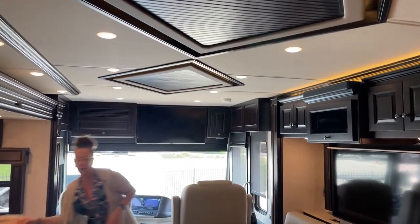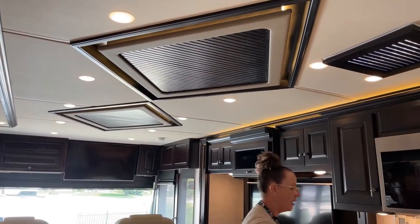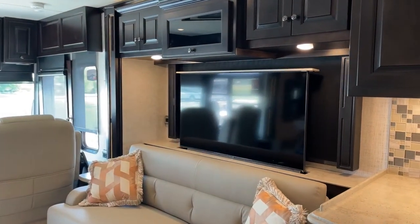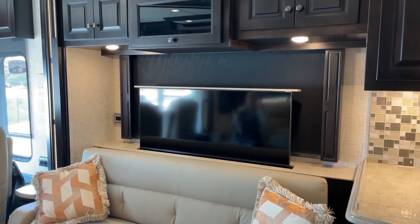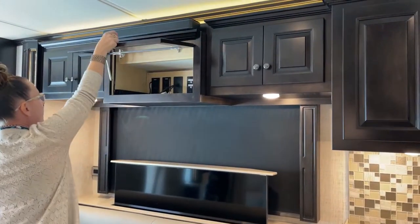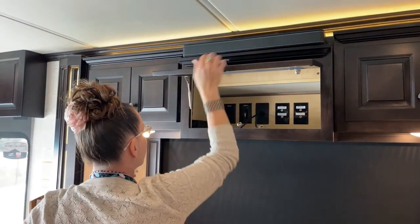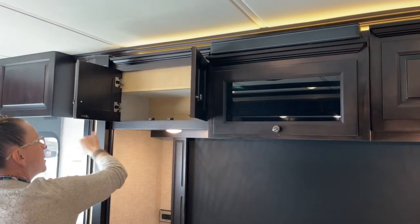Okay, so more of this beautiful decorative ceiling. Wanted to talk about that. Love the color of this Bahama interior. Super fun and festive. If you don't want to have a big TV in your living room, you can put that 50-inch 4K TV down. As you can see, it's a huge television. I can't speak highly enough of this soundbar. Great sound. We don't give you a free Blu-ray any longer because people just don't use them a lot. They use a lot of their 4Ks, but everything is set up with HDMI cords. Very easy to run. If you wanted to put a Wally system in here, you could do that too. And then just more storage.